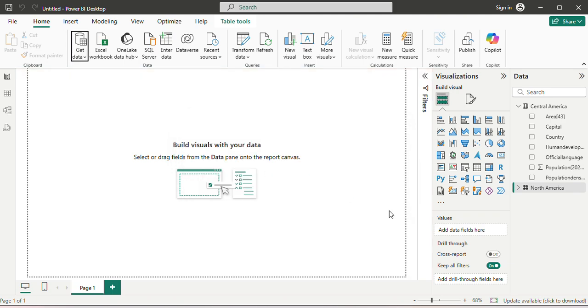Yes guys, it's loaded. And here you can see Table 2, right? It's the newly added table. I'm going to change this one to South America. Yeah, it's done.